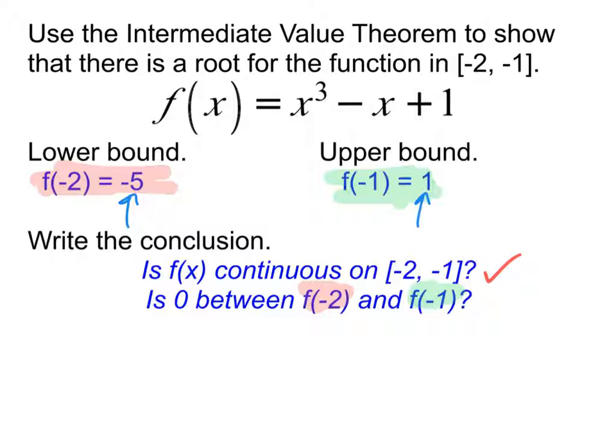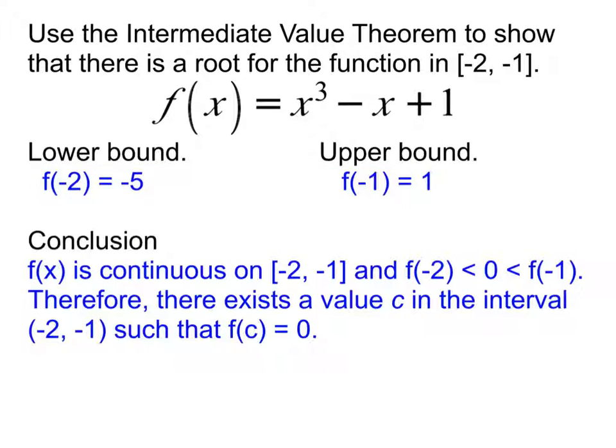Because of that, we have now met the criteria of the intermediate value theorem. Because that number is between those two y values on a continuous function, then we can conclude that it works. Now again though, this is one of those mathematical theorems. This is one of those things where we have to actually lay it all out. And so when we write our solution, when we write our conclusion, this is what we end up writing out.